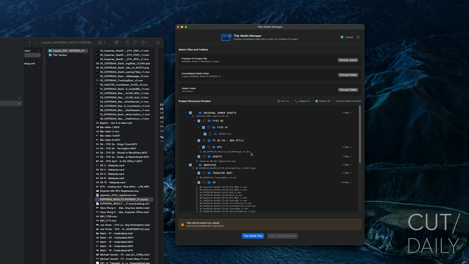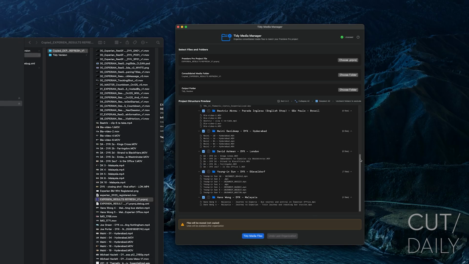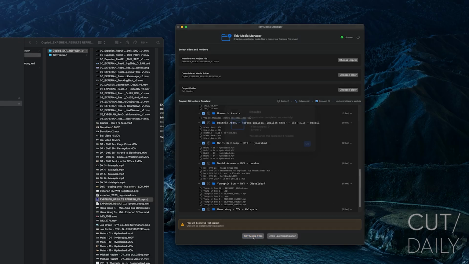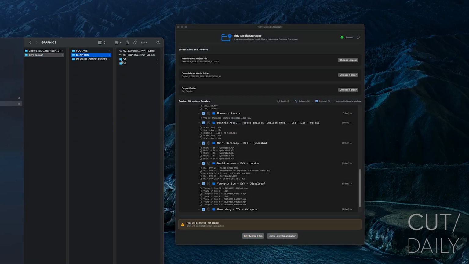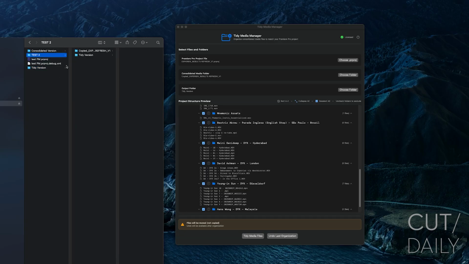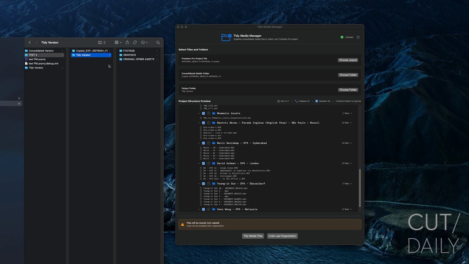You can also consolidate subfolders into parent folders. So if I wanted to get rid of this tracking shot folder, I could just press this one. This file will be moved into the graphics folder. So once you're all set and you've got things configured how you like, you just press tidy and then it has created the folders and moved that tracking shot up into here. And then it's got all the other assets tied into folders too, and the subfolders. So now I can send this tidy version to somebody and it'll make a lot more sense as to where everything is and how it's organized.